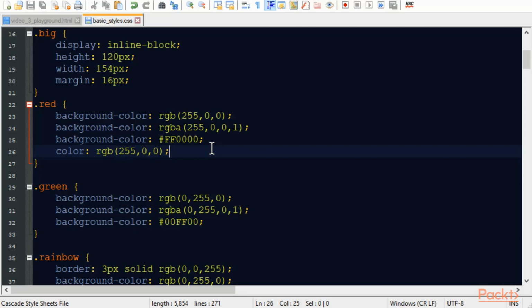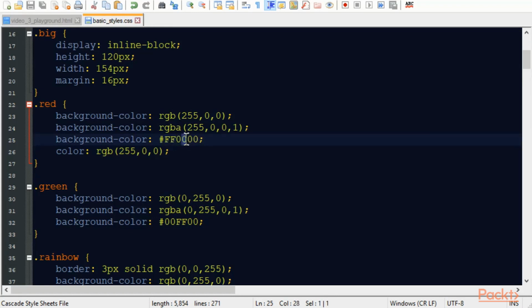So RGB and RGBA are very similar. The only difference is that last piece, the alpha, and if you leave it out, then it's assumed to be 1. And this last piece you will see very often because it was the first one that was available, and this is hex notation. And this is still also RGB. So the first two characters are the red, the second characters are the green, and the last characters are the blue.